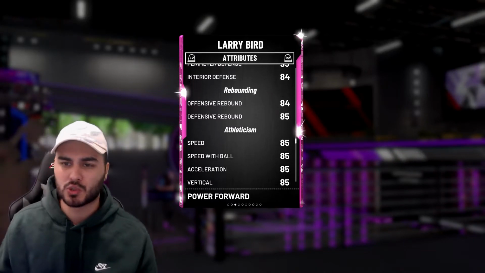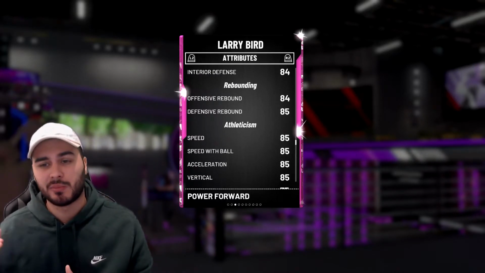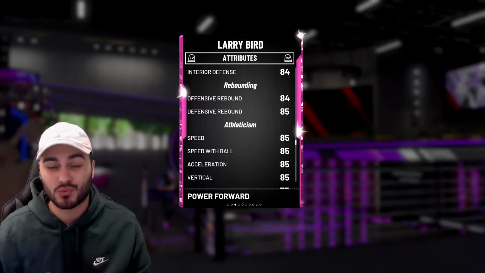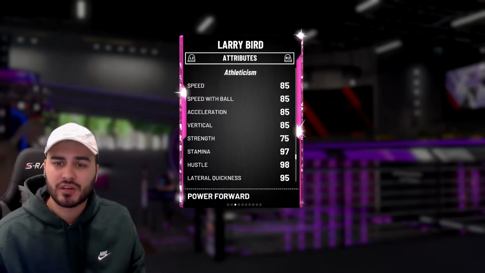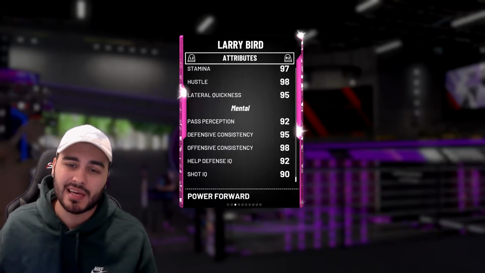Rebounding is pretty low as well. The speed is pretty low as well. I wish the speed was a little bit higher because he's gonna be running at the power forward position, so 85s, that's really low. So I don't think we'll be able to take advantage of it on the fast break, but we'll see. Strength really isn't there. Lateral quickness is a 95, so like I said before, he's a clamp god.